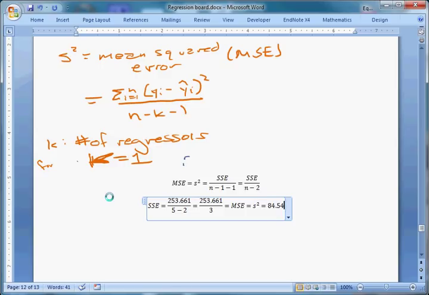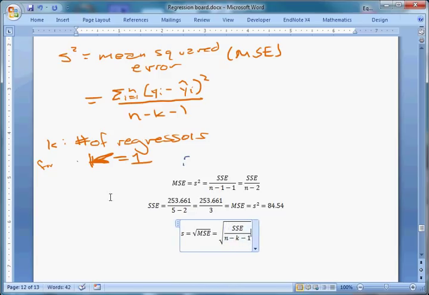Now, in order to estimate the standard deviation of our population of errors, we're going to need to take the square root of this. If we want s, and we're going to want s for our testing, we need the square root of our MSE, which is the square root of that whole fraction, if you want to do it that way. Square root of our sum of squared errors divided by n minus k minus 1. So that's one formula you can use.